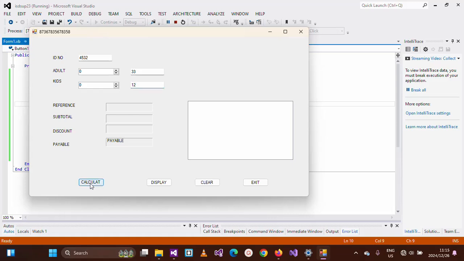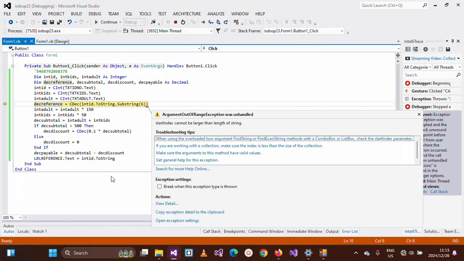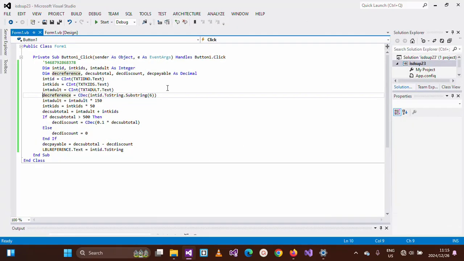Calculate. Now it's fine. I hate it when there is something that is giving me error on the code. Okay. For now, let me not limit the thinking of something.